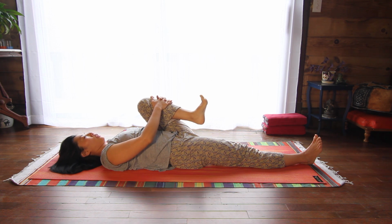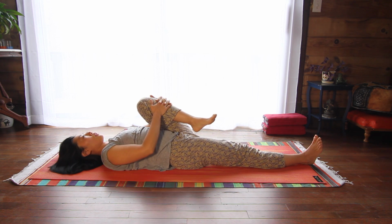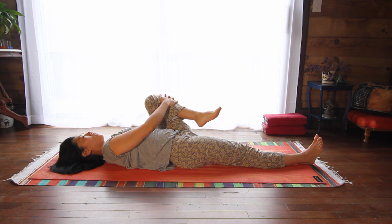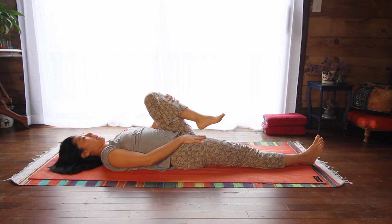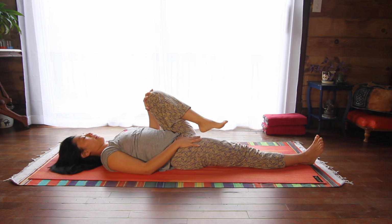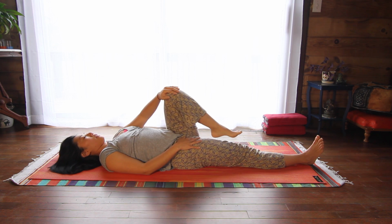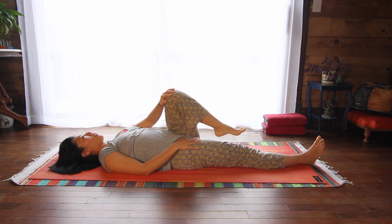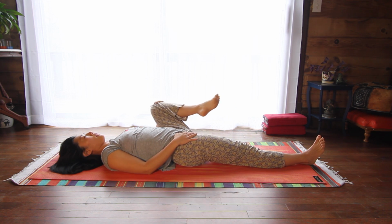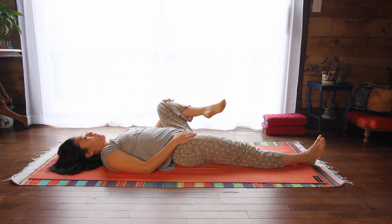And as you're ready, you can begin making circles with that left knee. Those circles might be small, or if you'd like to widen those circles, again, you can bring that right hand and just gently rest it on the right thigh or inner groin, and then use that left hand to gently assist wider circles. One hip might feel tighter than the other, so just starting to observe. Again, almost like you're taking inventory. How does it feel to be in your body this morning?